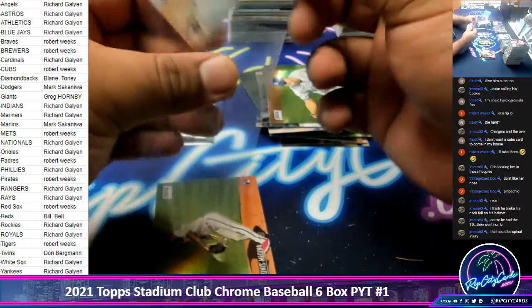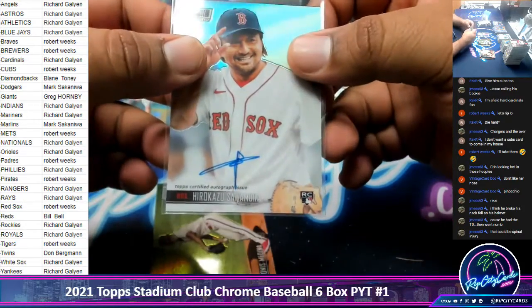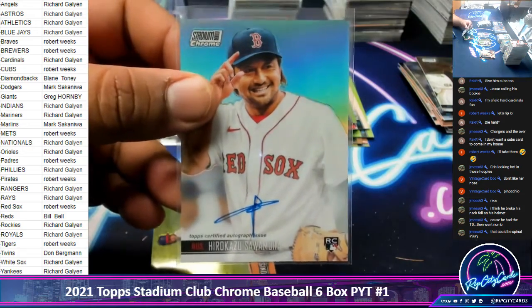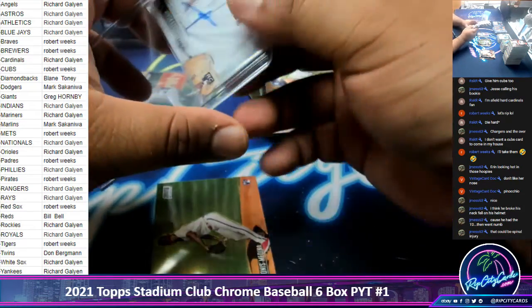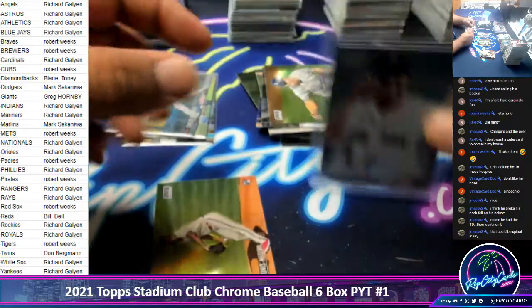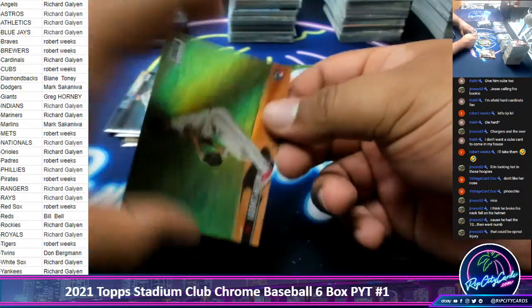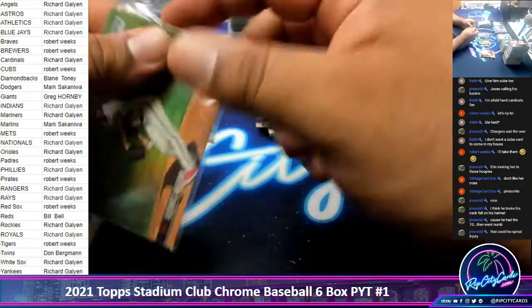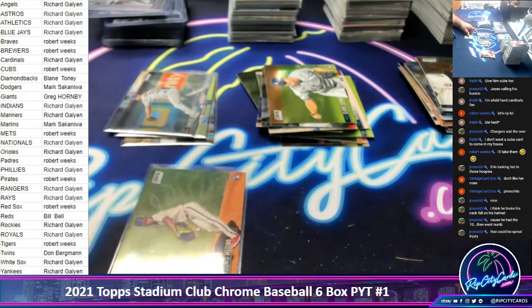Got the final autograph for the Red Sox, rookie Hirokazu Sawamura. That is not numbered, but it's autographed. Got a rookie refractor, Adonis Medina for the Phillies. Open up my top loaders.